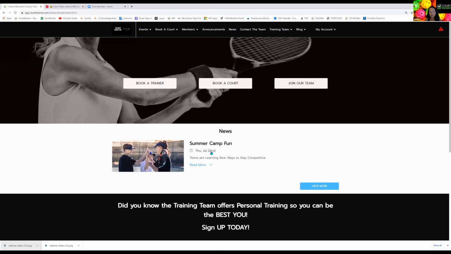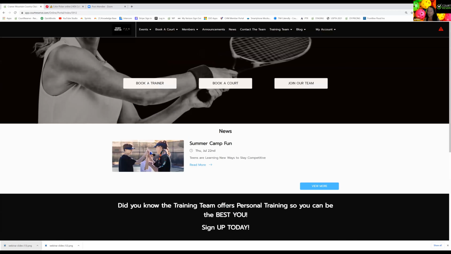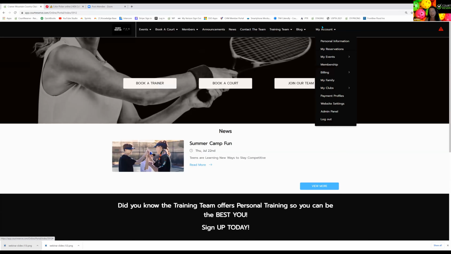Now, your base background color is going to be some text here. We've got a button here. If we scroll down, some text here. Our social media images are here. So you'll see that base background color and text color in a couple areas. And then I've left this header as black base and white text. Okay, so now we're going to come back over to our website settings.